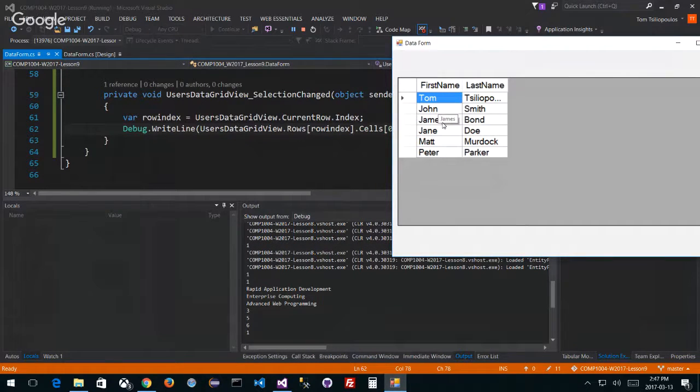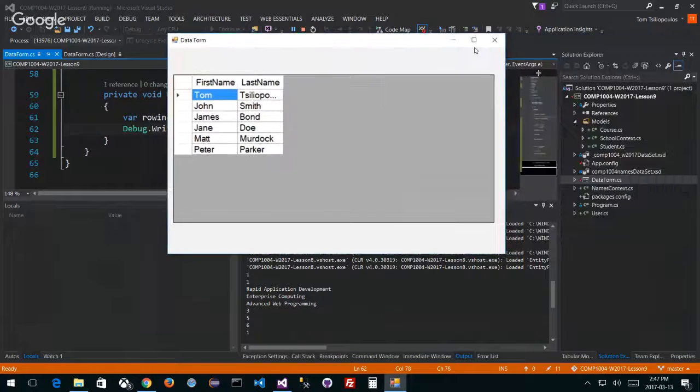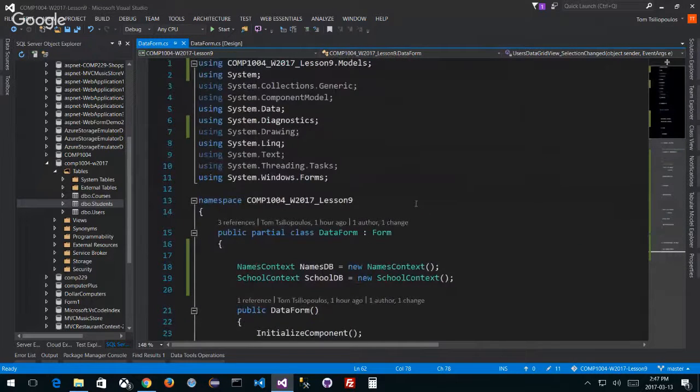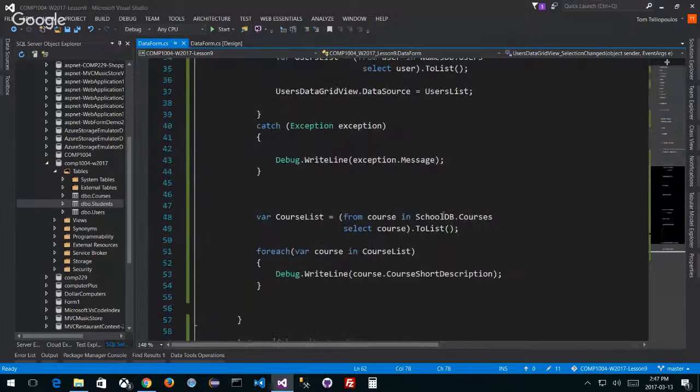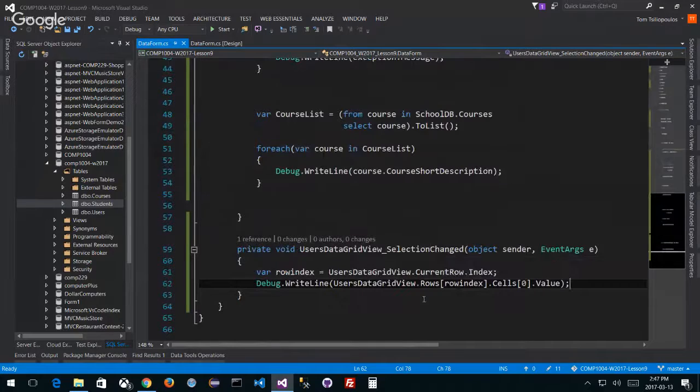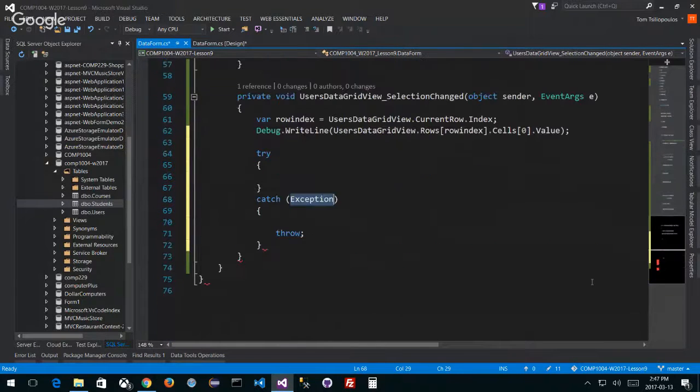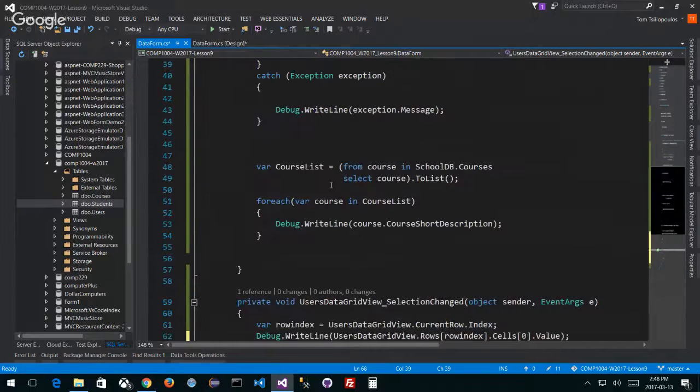All right, so now that I got the ID, I can sort by that column. So I can say something like my, because I know this is the ID column that I've hidden. It doesn't really matter. I'm getting a value back, and I can assign that value to something like my current ID, and whenever the selection changed, I can do a search in here. So I can do something like this. I can say try catch, where my exception, I'll print out that message again, the same kind of message that I had before, which is this one.